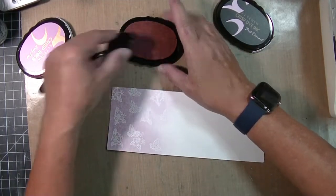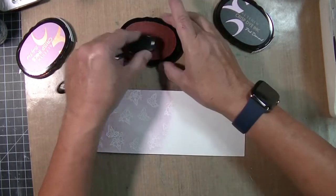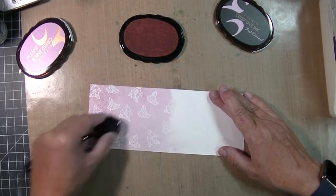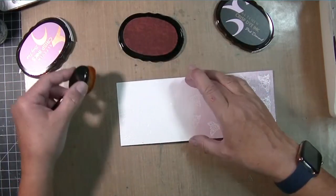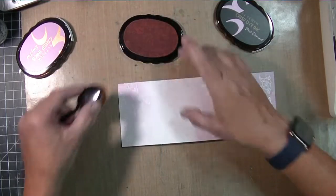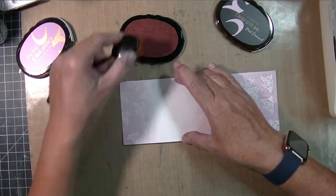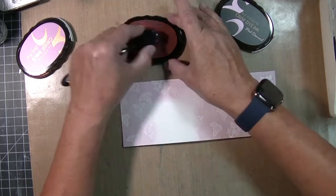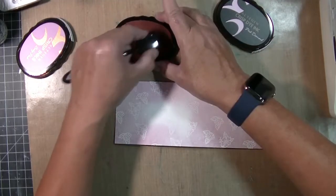And this is my Altenew ink, and it is a dye ink. I love dye inks because they're reactive with water. They blend beautifully, and I love the Altenew inks because the colors are just gorgeous, and they sell them in sets of 4 inks, so you get 4 shades of the same color, so the 4 inks all blend together beautifully and layer, and it's wonderful.